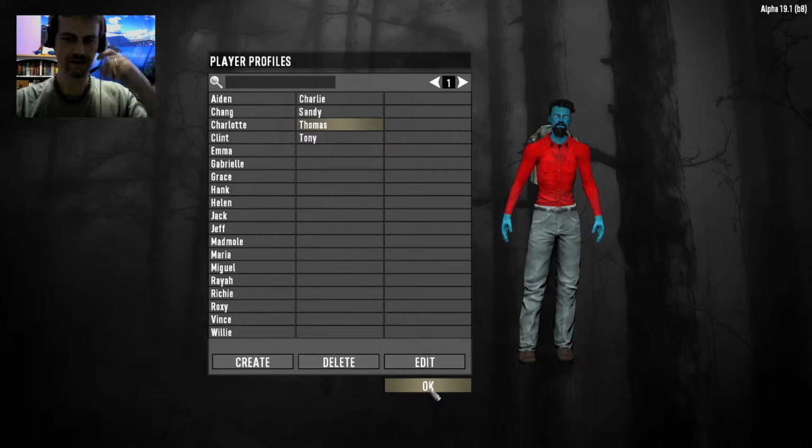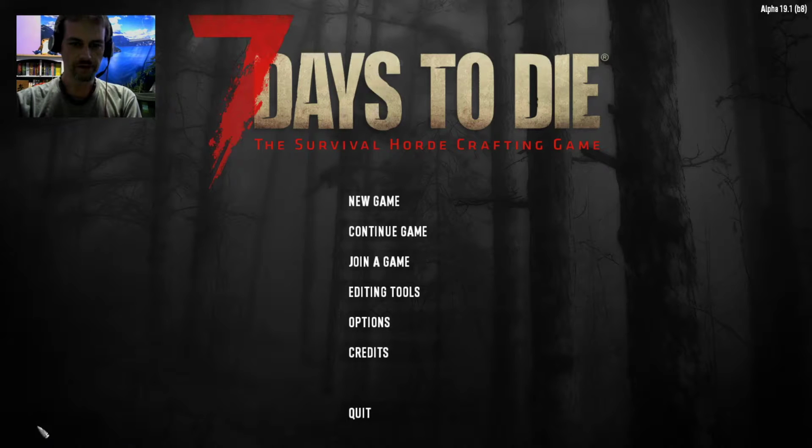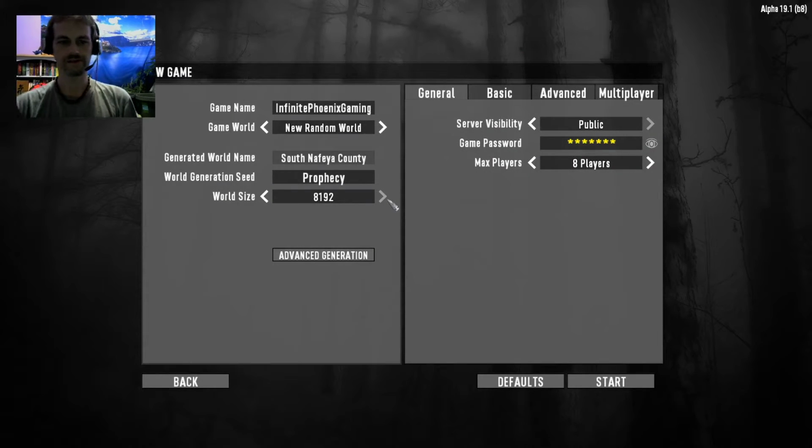I hope you guys are as excited as I am to give Thomas a try. As we get into here, we're going to get into a game. I'm not going to continue a game though, because we're going to start one brand new. We're going to name it Infinite Phoenix Gaming. Why not? And we're going to do a random world generation.